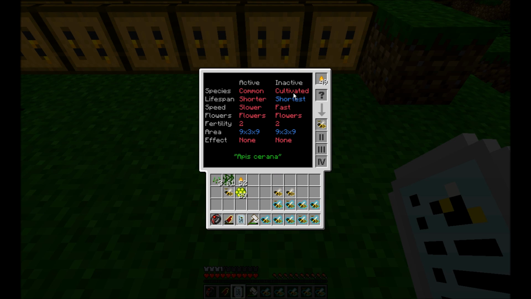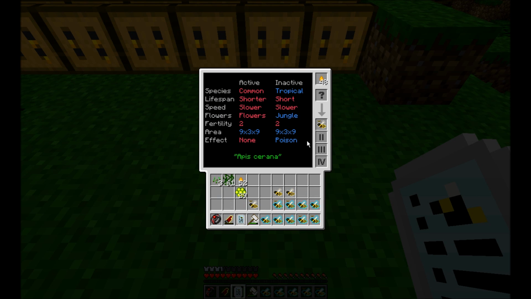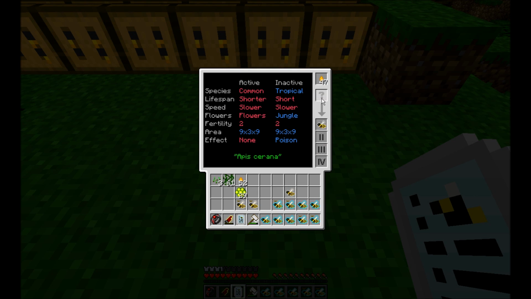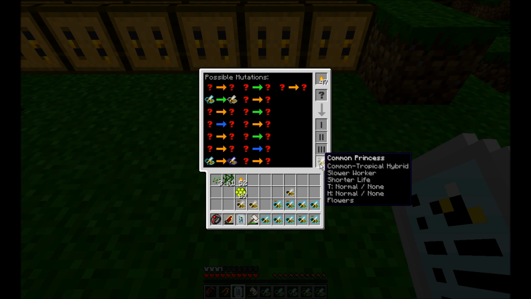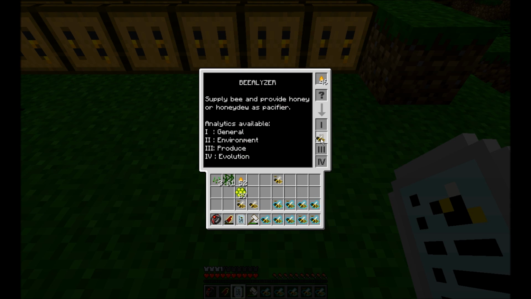So we have a common, holy crap, a common cultivated already. No effect. Normal. Interesting. Common tropical. A common tropical. And a common forest. Interesting. Alright. So I'll be right back.